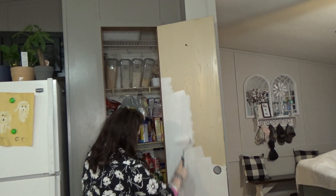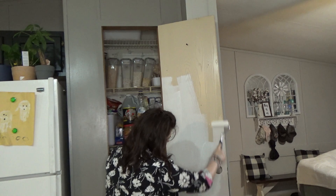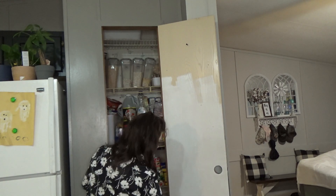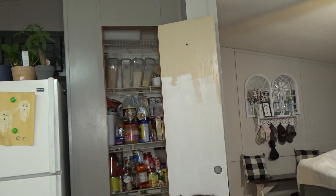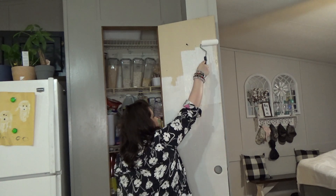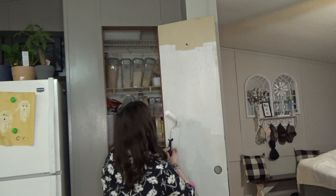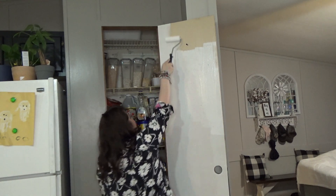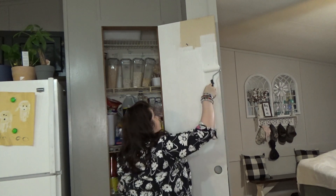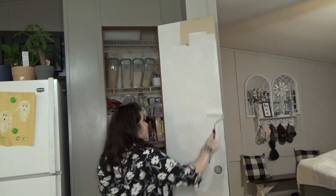So now we're going to get into the mobile home makeover. As you can see, the inside of this door is like a cream color and the outside is black — I do not do dark colors. When we bought this house, we had the choice of letting them finish painting or doing it ourselves, and of course we decided to do it ourselves because we wanted to pick the colors. I enjoy all this — it's me making my home my own. I would hate for someone to come in and paint it and have it not be what I like.